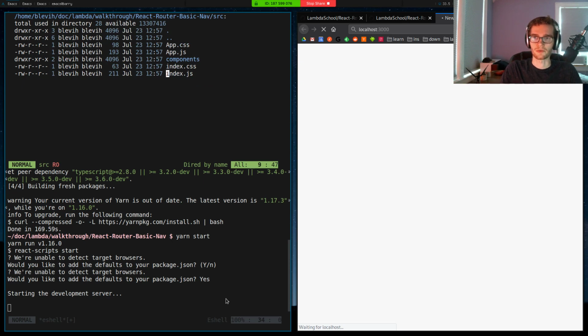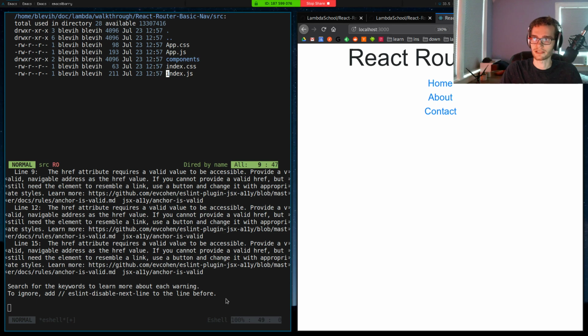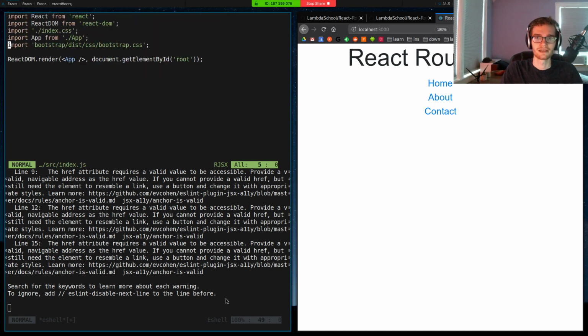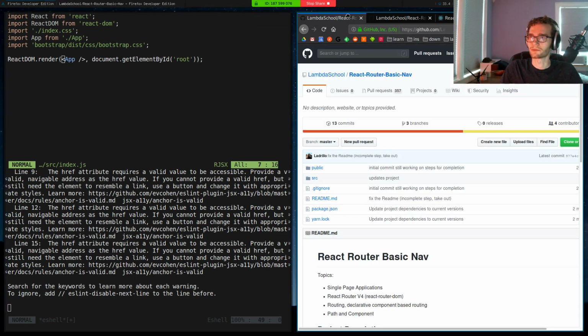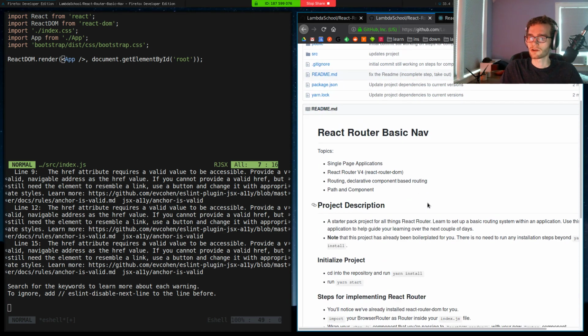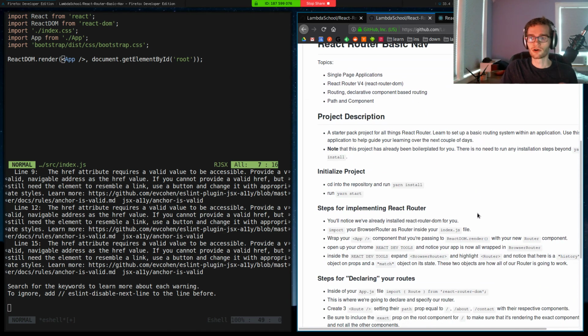So in our source, the React project really starts in index.js. That's where things get hooked up. And generally in here is where we want to do any kind of setup that we need for our project. So, oh, Zoom pop-up, you drive me crazy. So the first thing we want to do is hook our project up to React Router.